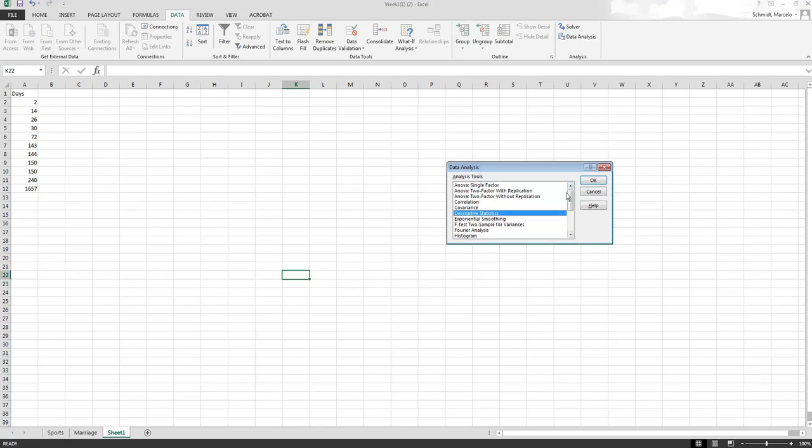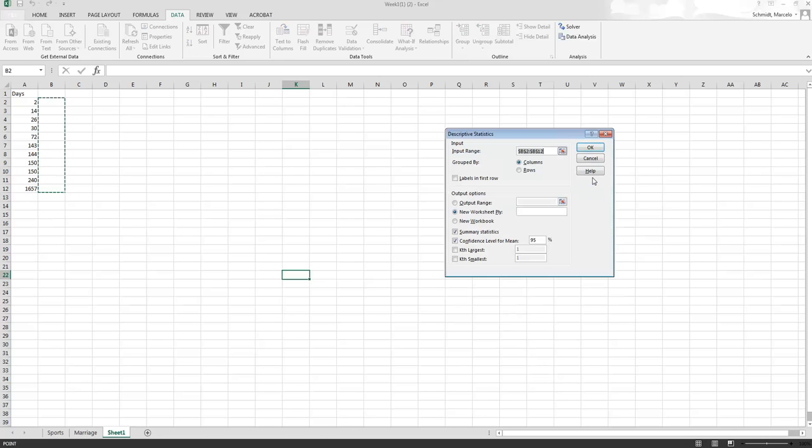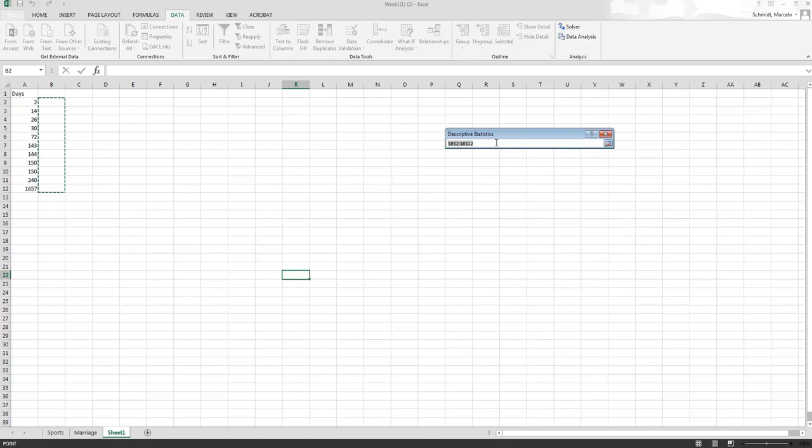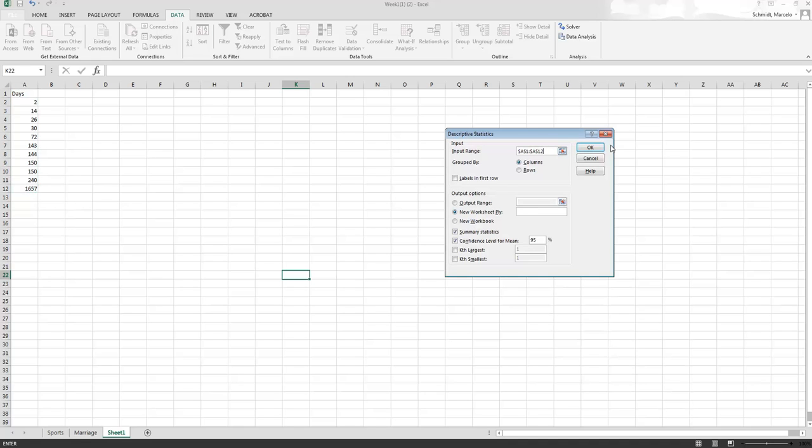Click on Data Analysis, click on Descriptive Statistics, click OK, select the array of data that you wish to analyze. Let's go ahead and click on day as well, and then click again on this prompt. Let's tell Excel that we have labels in the first row and that we want summary statistics, and we want the confidence level for this, and what else do we want? The interquartile range. We might get some of those values here. So let's go ahead and click on OK.